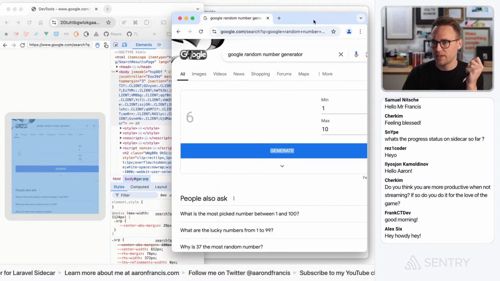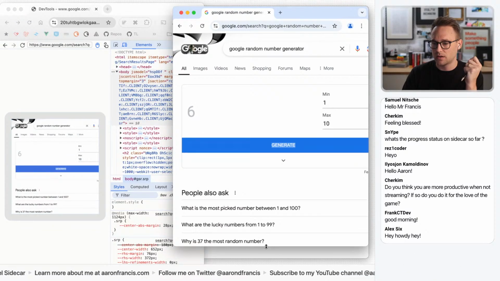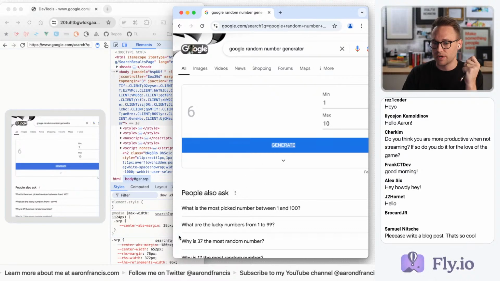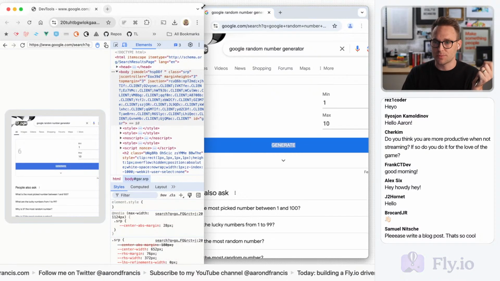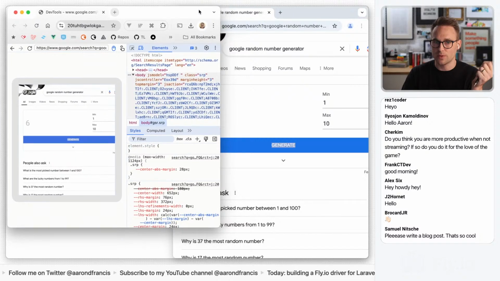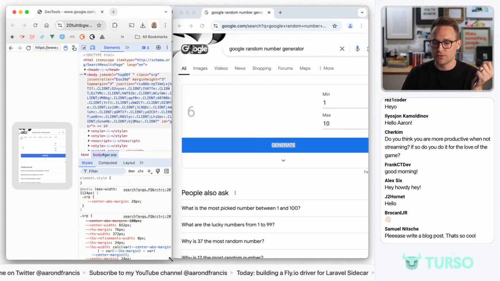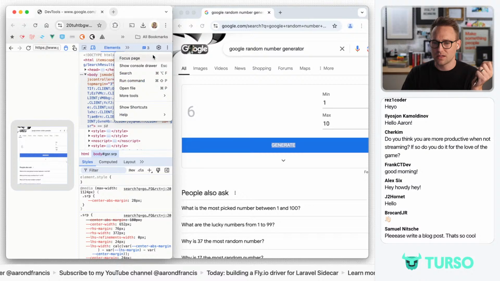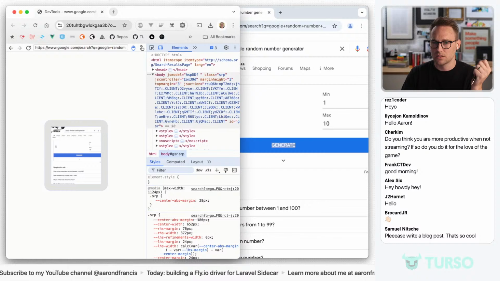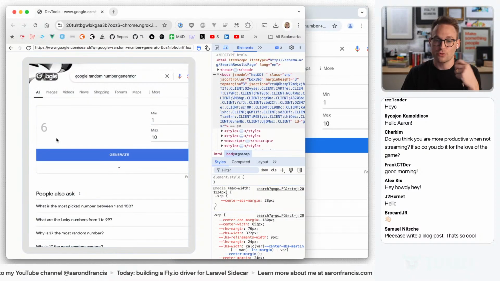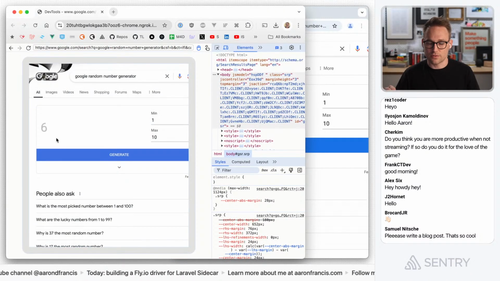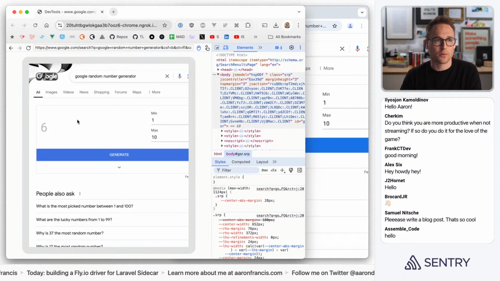The plan is to have this browser running on a remote server somewhere, and whenever I want to see what's going on, or solve a CAPTCHA or enter a password or do something a human would do, I can just load up this remote DevTools and control the browser running on the remote server, do whatever I need to do, like log into Twitter, for example, and then it could keep doing its work.